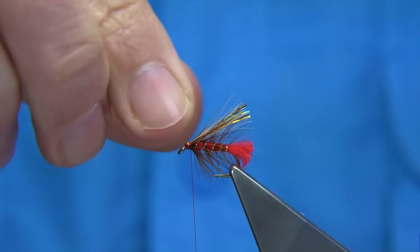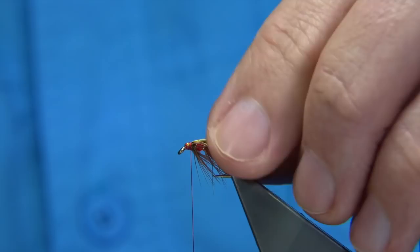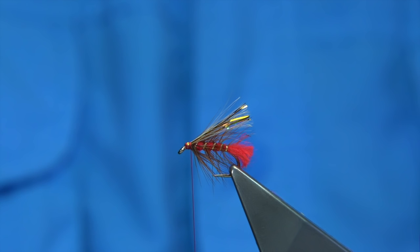And then I'm just going to roll my fingers through it, just to sort of open out the fibres. There you go. Finish off with a hen hackle, the same colour as the body hackle, but obviously the hen. Now you want the fibres to be slightly longer than the cock, so you get a nice taper in the fly. You tie this in by the tip.